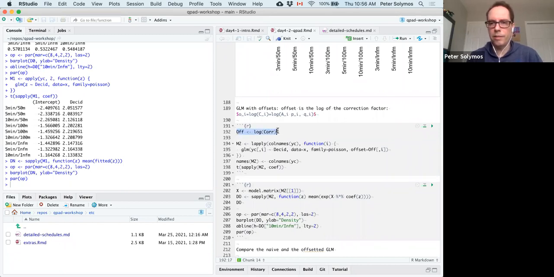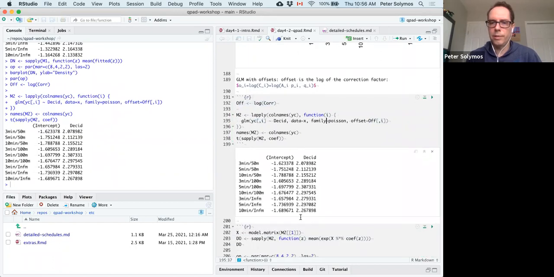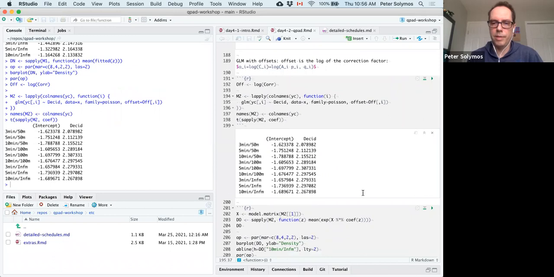We calculate the log of this correction matrix. So we have columns for each of the protocols, and we are going to take a corresponding column from the counts matrix and the corresponding column from the offsets matrix and fit the same GLM as what we did before. Now, if you look at the coefficients, not only the fixed effect, but also the intercepts are much more similar. So we are getting somewhere. This offset thing is really making things more comparable across the different protocol types.